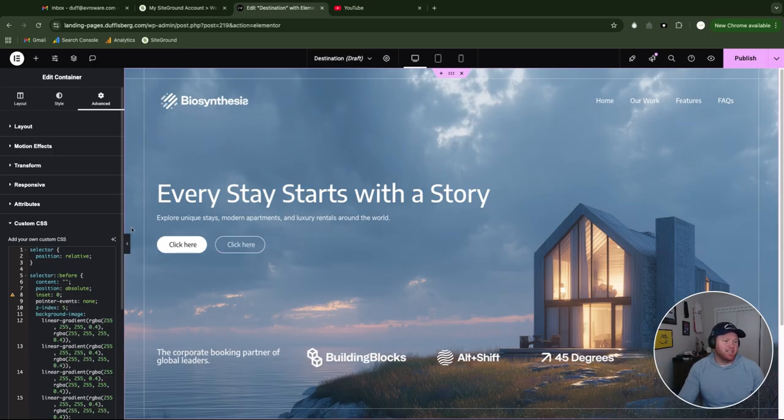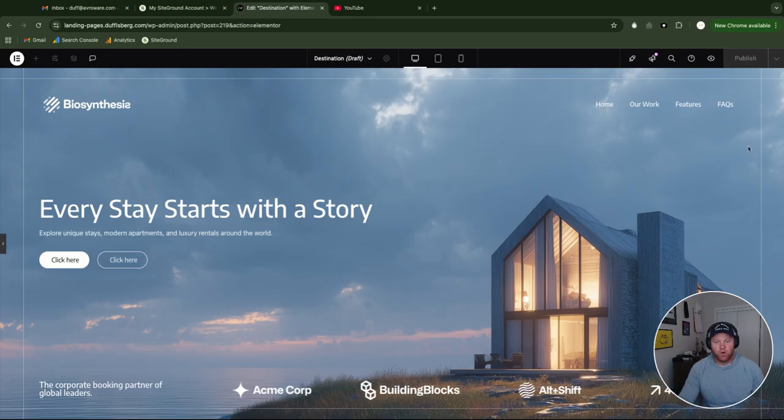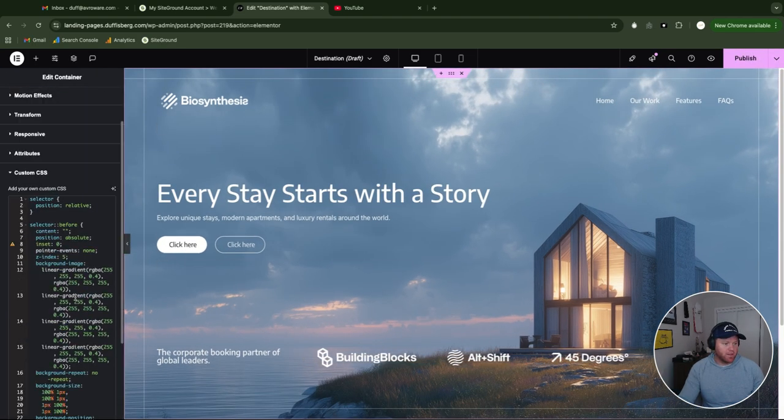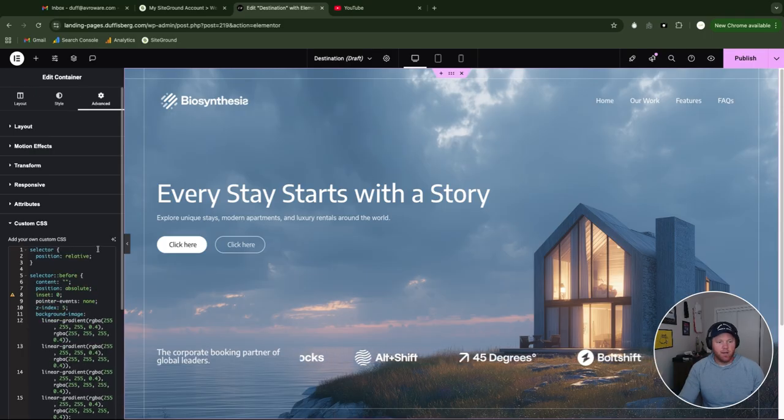So here we go. It's these left, bottom, right, and top borders that I think give the page quite a nice modern look. And I'll just take you through the CSS really quickly. It looks a little bit more complicated than it actually is, and there's some cool properties of CSS here.